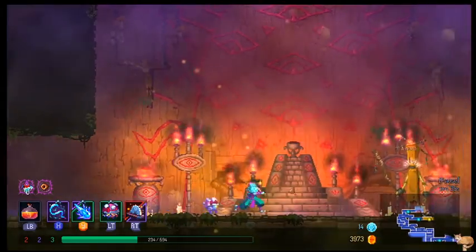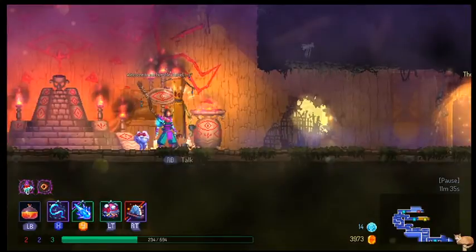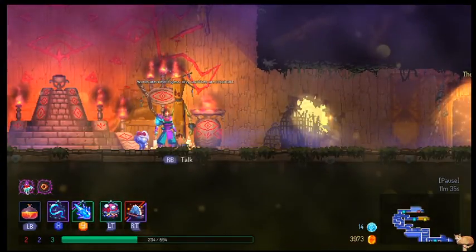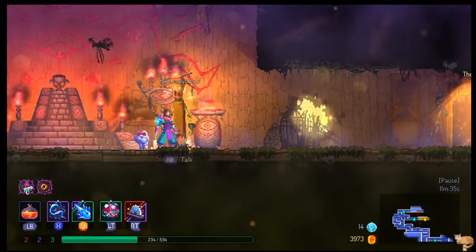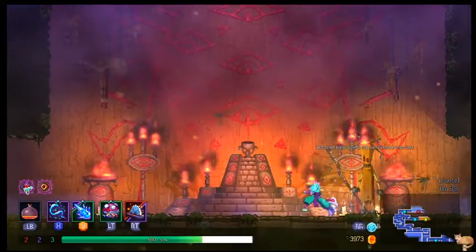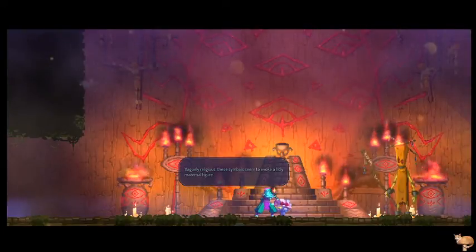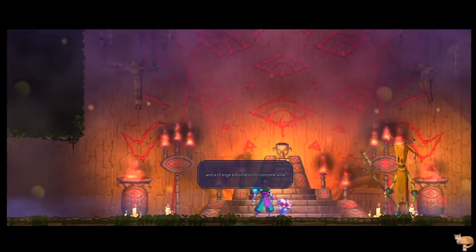This looks sinister. A new disciple. Sure, sure. Welcome to our humble chapel, brother. Are you ready to make a sacrifice? Words are meaningless. Only sacrifice is important. Mama, protect this lost child. Are you really faithful? Vaguely religious, these symbols seem to evoke a holy maternal figure. And a strange exhortation to consume wine?